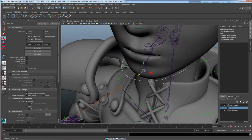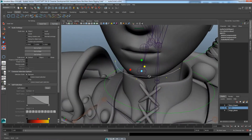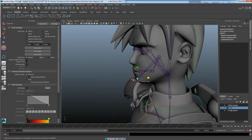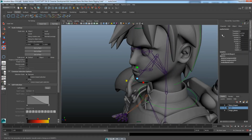And that could work. I could probably scale it in a little more this way. Alright, so there's a decent jaw control, so I can grab the jaw control and move them around. So let's go back to object mode, click off of there. Alright, so this one is going to be called the jaw control. And let's clear out the history on this.